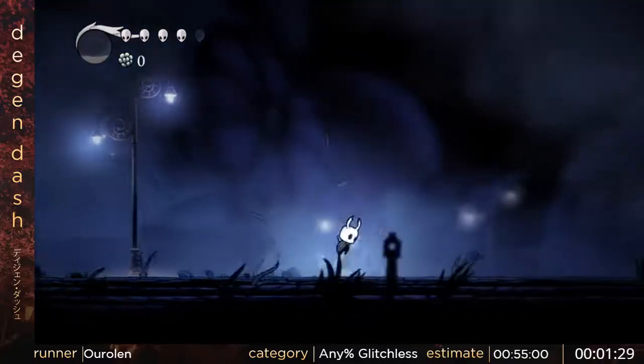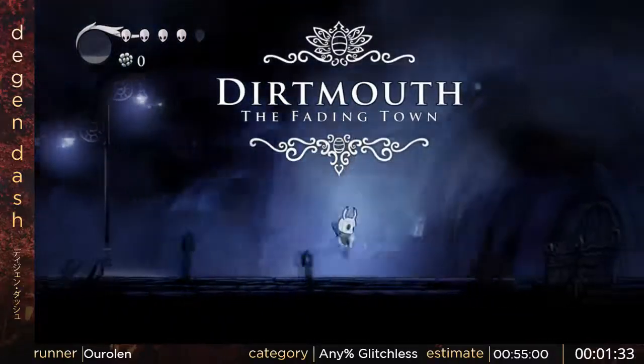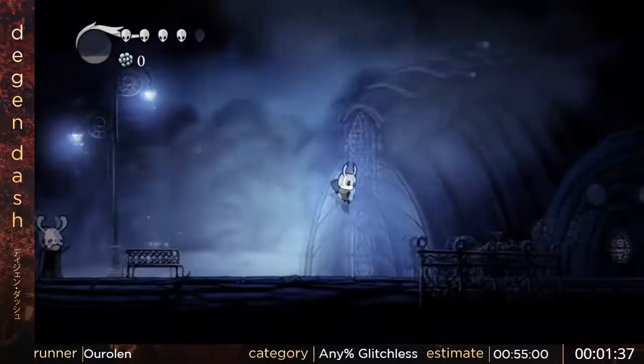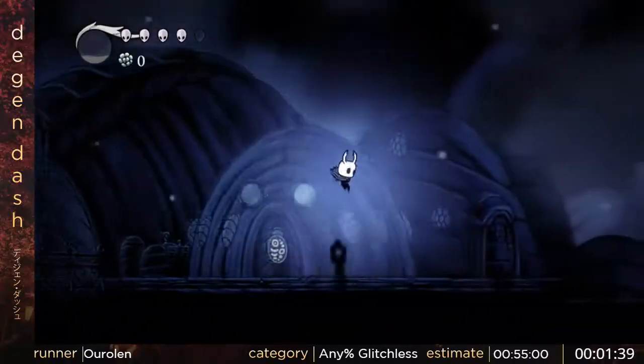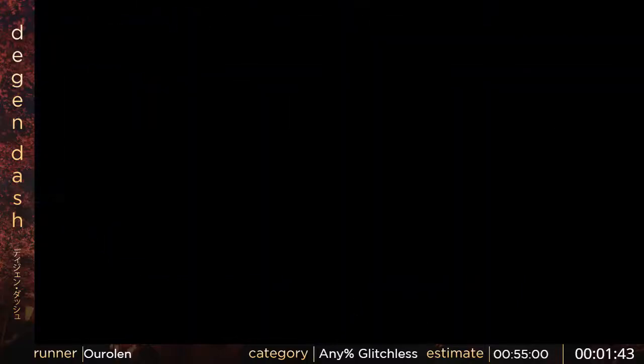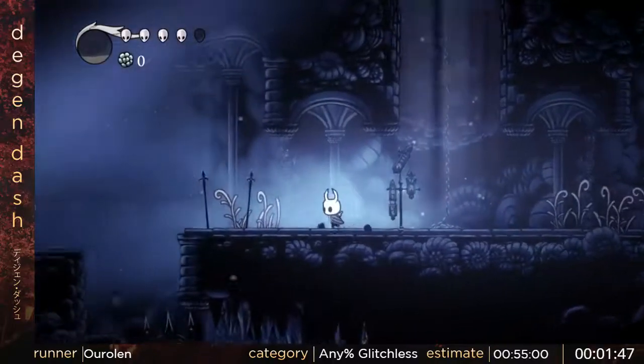So you'll notice right there, I just opened my menu while I was falling. What that does in this game is it makes you fall faster and it cancels out landing lag. There's been a lot of debate over whether that's a glitch or not, but we've opted to allow it just because of various reasons. And it saves frames over the course of the run. It's not a huge deal at all.